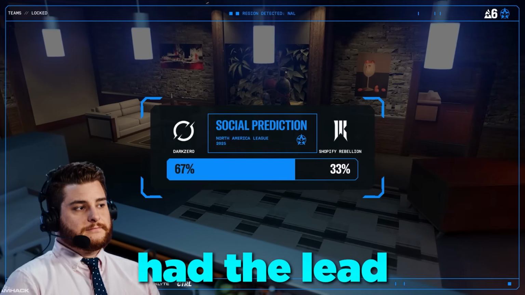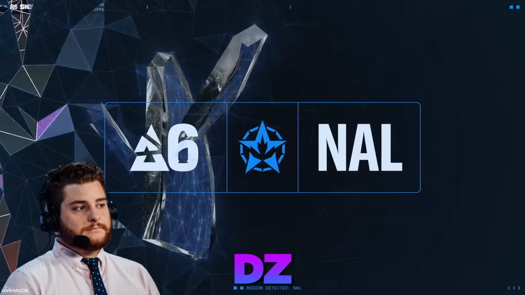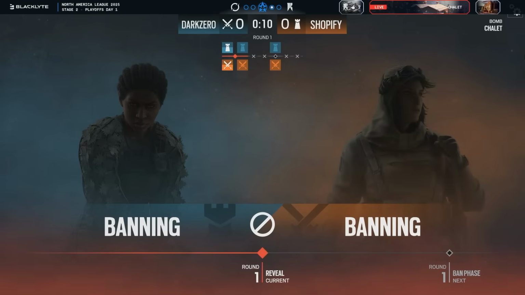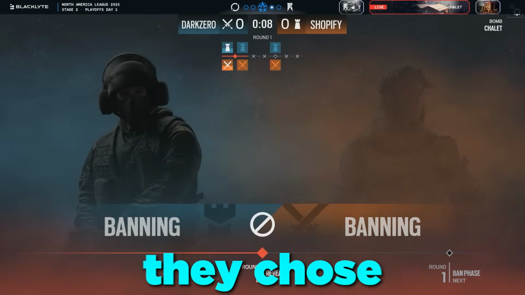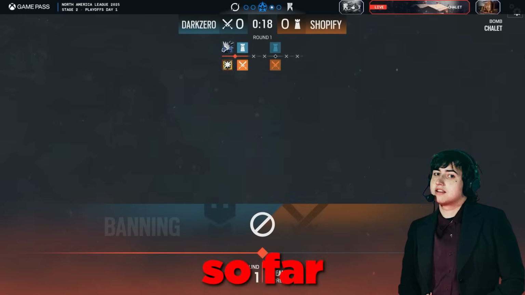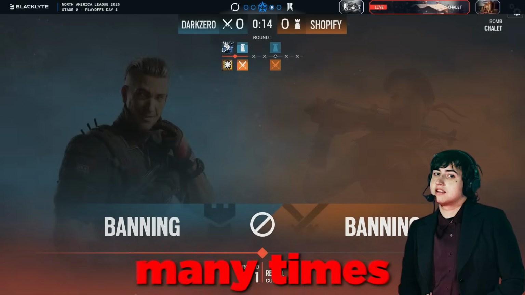Shopify Rebellion had the lead, and then they won map 1, and everybody was like, you know what? DZ it is. DZ is gonna win back-to-back maps, neither of which they chose. Chalet is a map, by the way, Parker, that, as I just said, neither team have played so far inside of Stage 2, though they have played it in Stage 1 and many times before that.